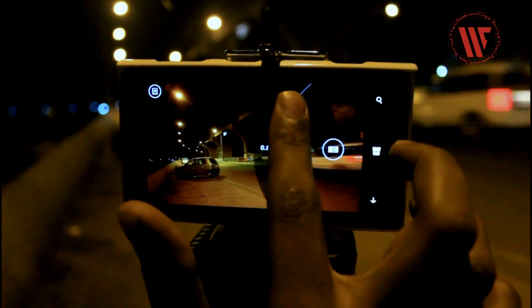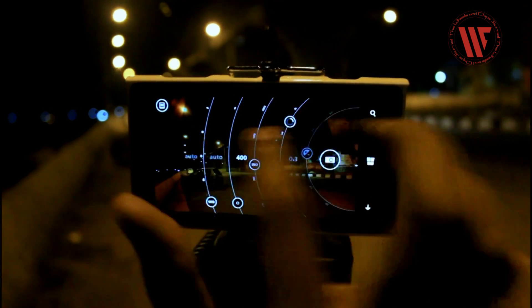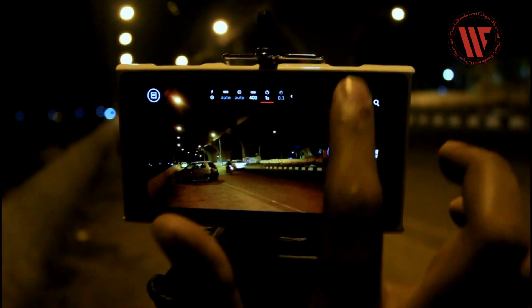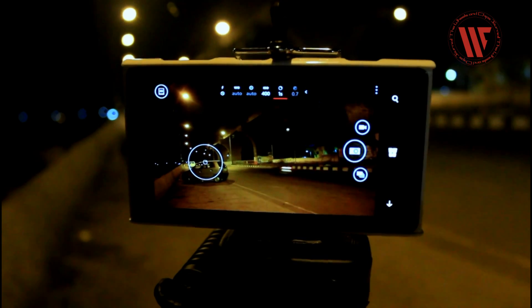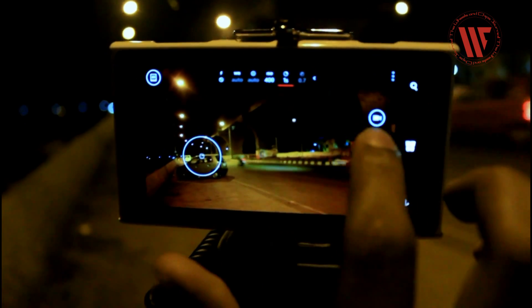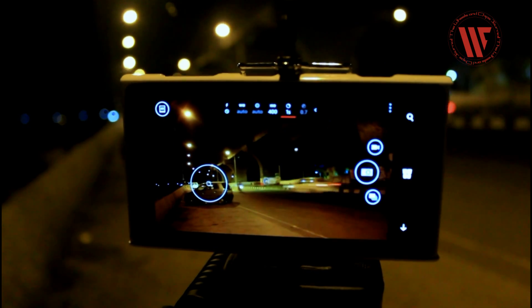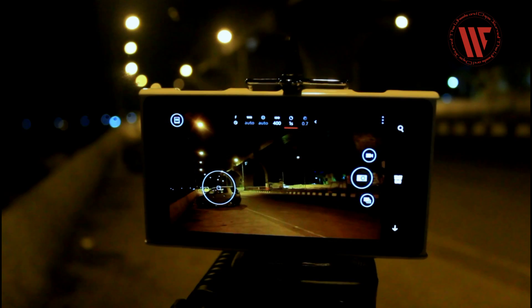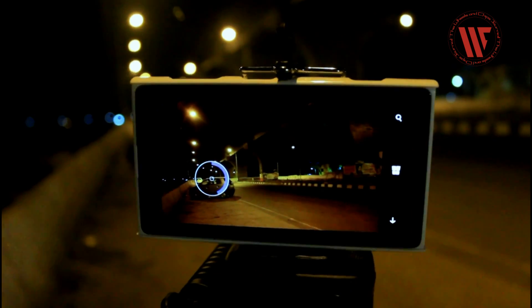And if you're on other phones which have a limit of 1 second, I can demonstrate that as well. Try bumping the ISO to 400, click on the timer, click on 5 seconds. Let's try 2 seconds now because we're on a tripod so that shouldn't be a problem. 1 second is a pretty limited window and you need to nail the shot on the first attempt. I'm waiting for some vehicles to come right now — okay, there they are. Clicking on the shutter.